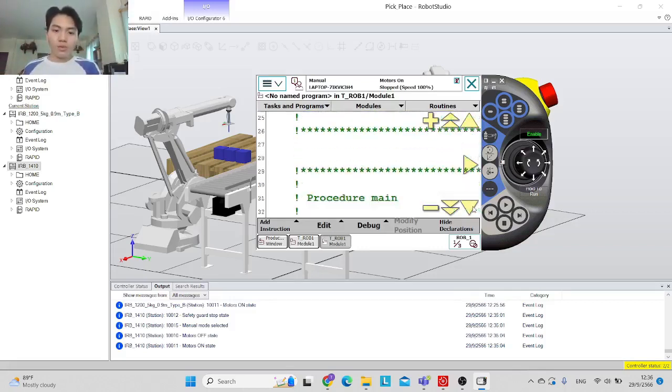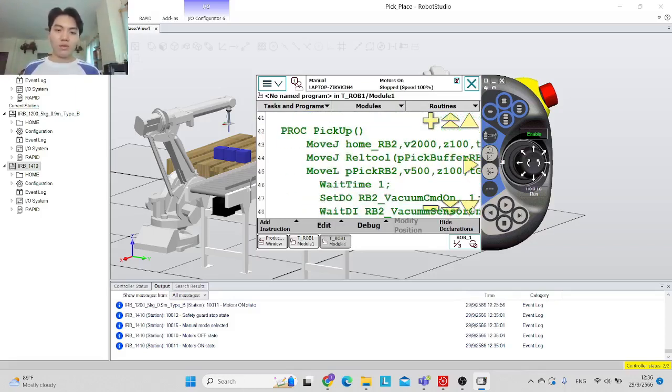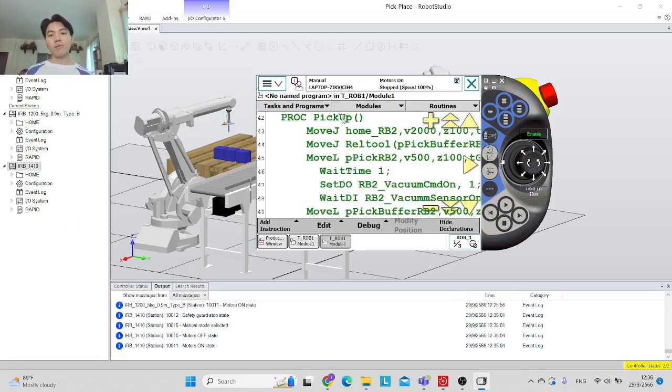And then let's move to the loop. The main loop, it's the same. Pick up. We pick it up. We move joint. We move linear, and we call the function that we have created, create target and create path, and move the target that we create to the path by giving it instruction.